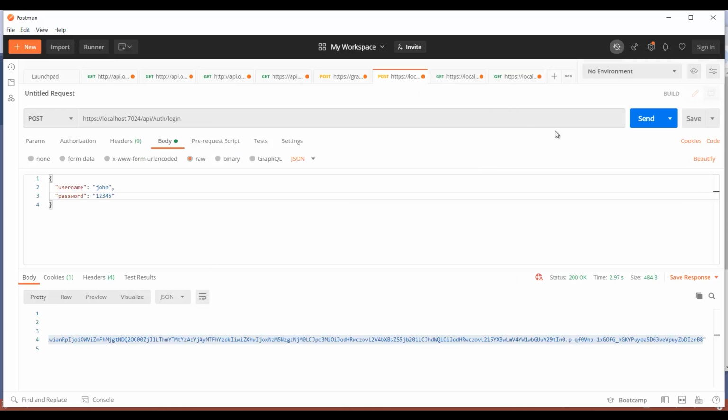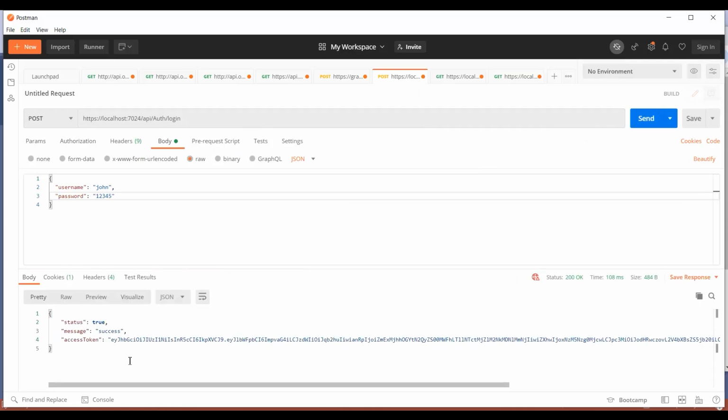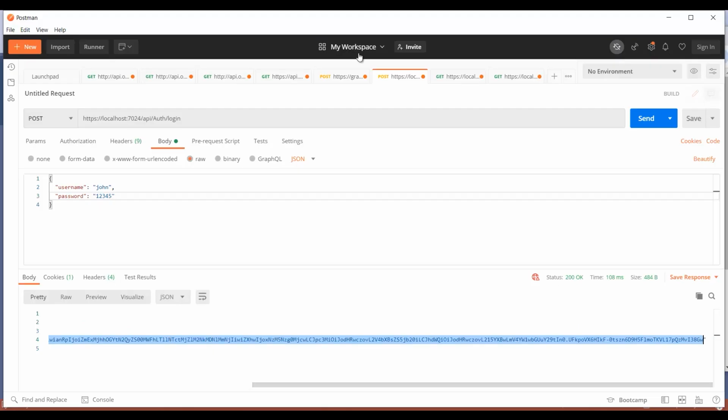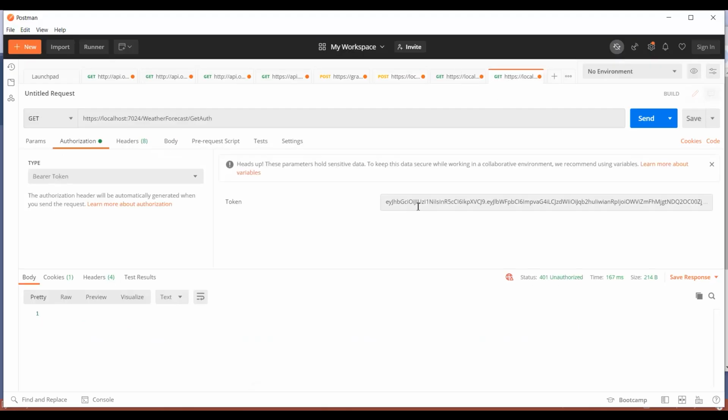So let me again do the login, and let's copy this fresh access token and paste it again here and send. Okay, again we are getting 401 unauthorized. So there must be some issue.